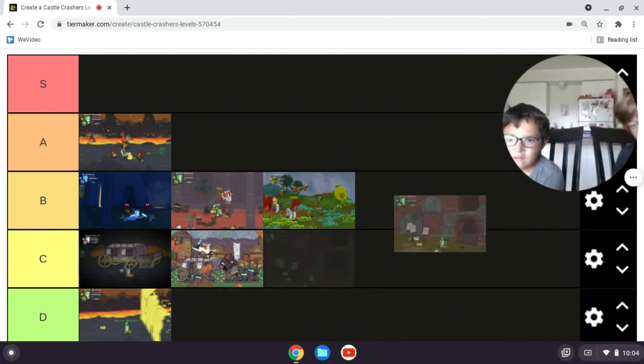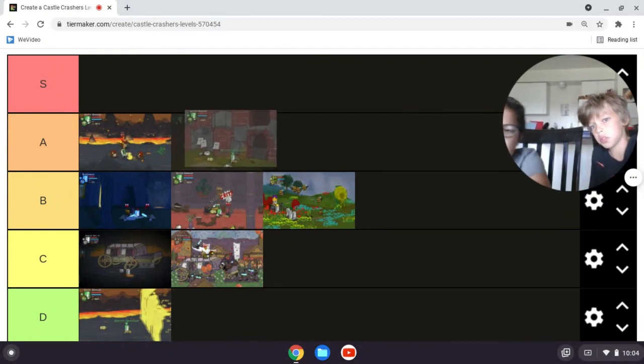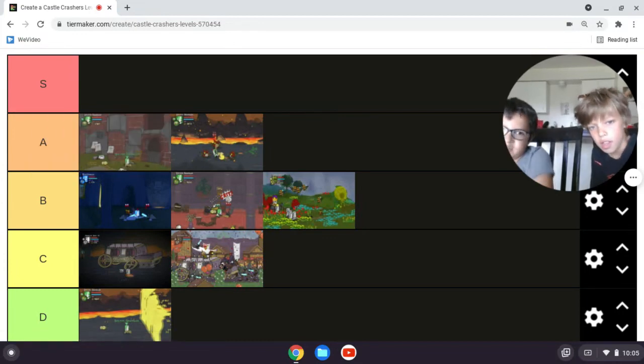Which one should we put in? I think it's an A, total A. Yeah, but maybe solid A. Solid. Scoop. Okay, there we go.